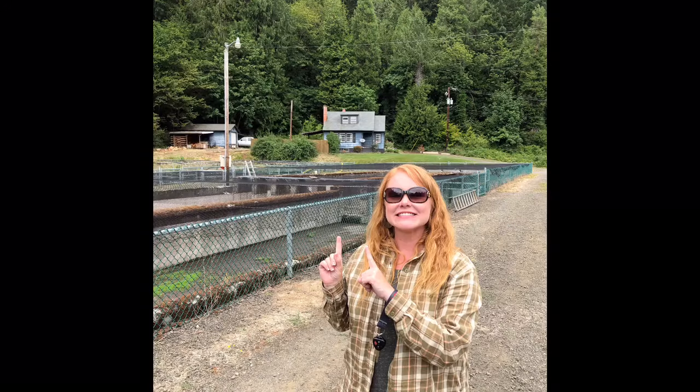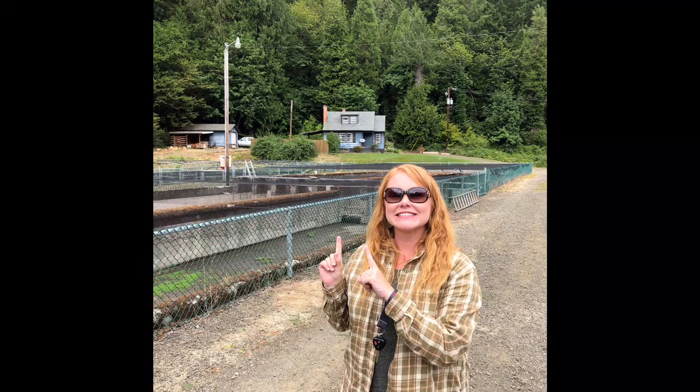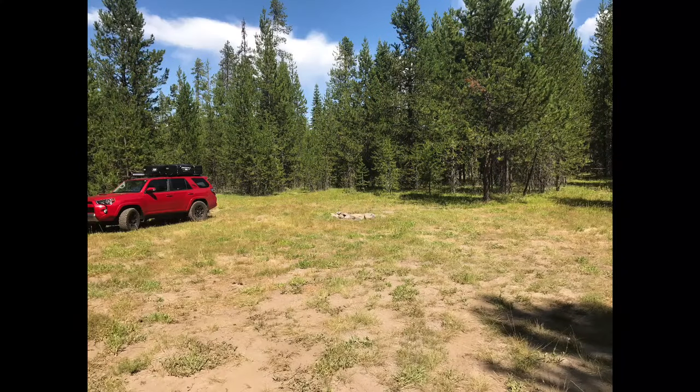All right, so we are heading to the Steens and Alvord Desert today. We started our trip yesterday, but we got off to a late start because the tire on my parents' truck became separated, so they had to stop at Les Schwab. So we had to wait for them, but it was a beautiful drive. We went ahead of them to Rock Creek Hatchery, where I spent some time as a child, and then we stopped and explored some potential campsites.